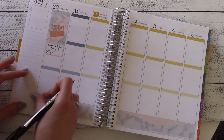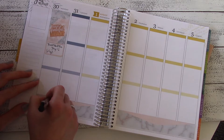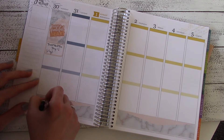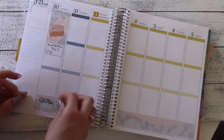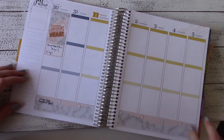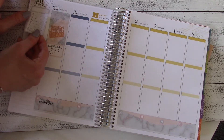Skipping down to the bottom, I'm going to use these cute little fork and knife meal stickers to plan out the meals that I'm having. Because I'm doing the Freedom Food Raw Vegan Challenge for two weeks, I actually do have pre-planned meals so I'll just be writing them down. For example, on this day my breakfast is going to be the Raw Vegan Carrot Cake Breakfast Bowl.